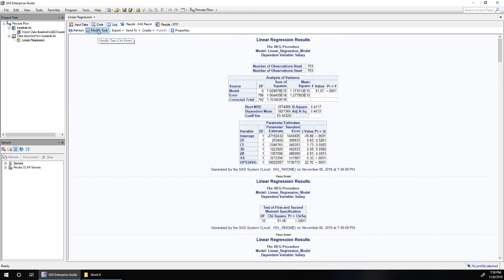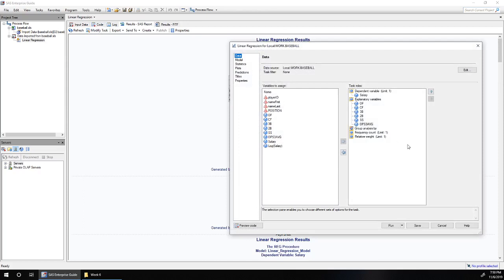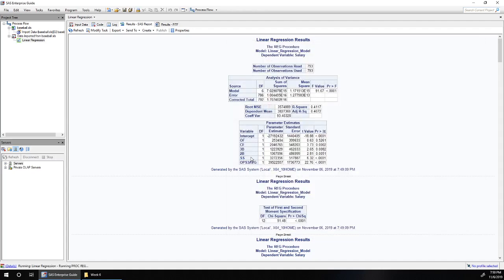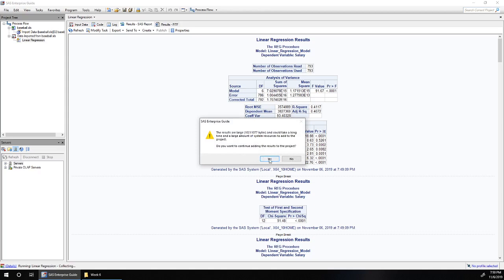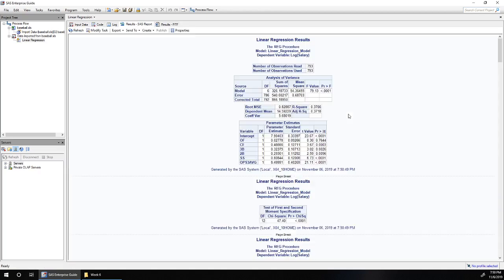Okay, one way that we can fix this is by switching out our dependent variable for the natural log of the dependent variable. So log salary is now going to be our dependent variable. Let's hit run. We're going to see another significant regression, but one that's got a lower r squared this time. That, for a lot of people, is concerning at first. It might suggest to them that we've done something bad.